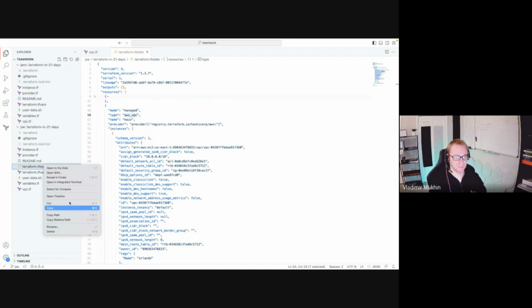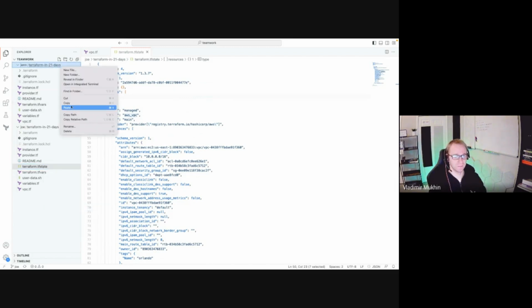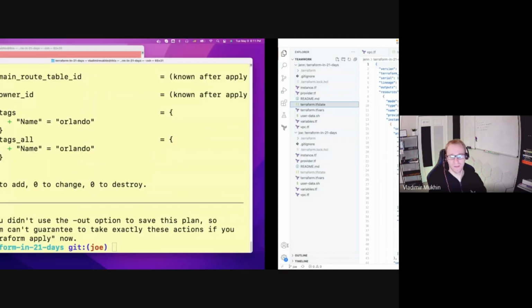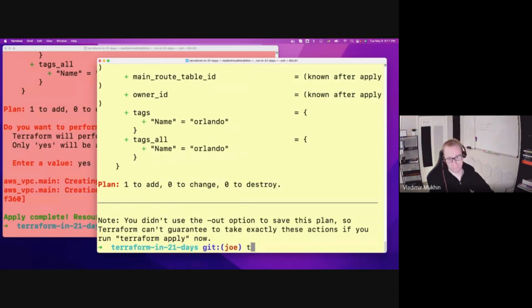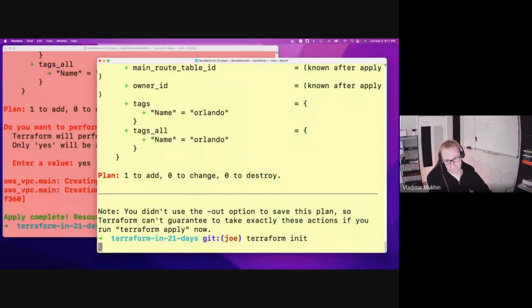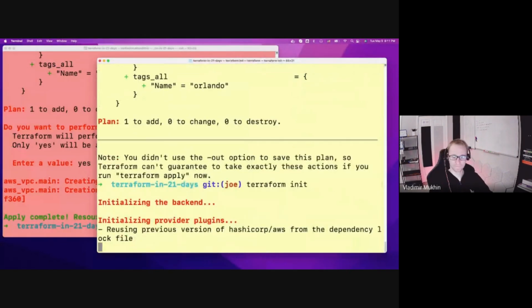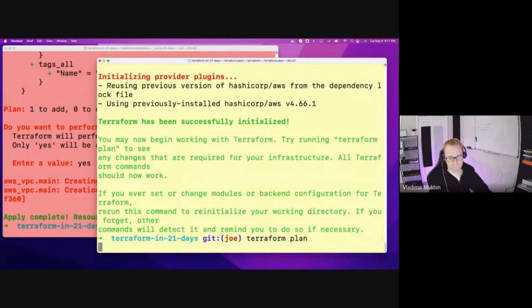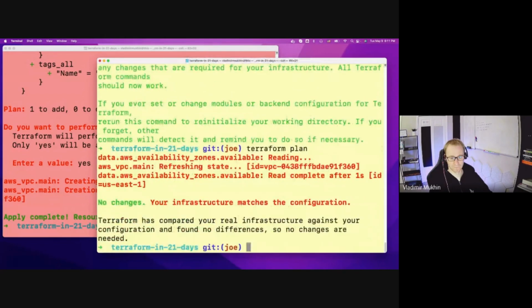We can copy this terraform.tfstate file, paste this, give it to Jen, and when we run Terraform init and Terraform plan again, now it says no changes. Now it discovered everything that was applied previously.